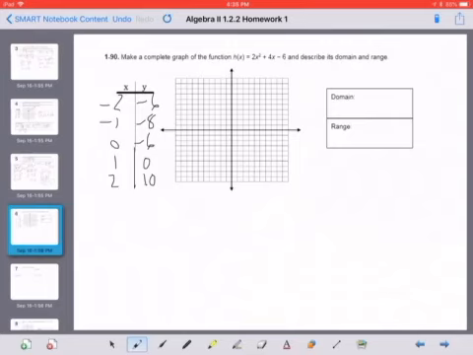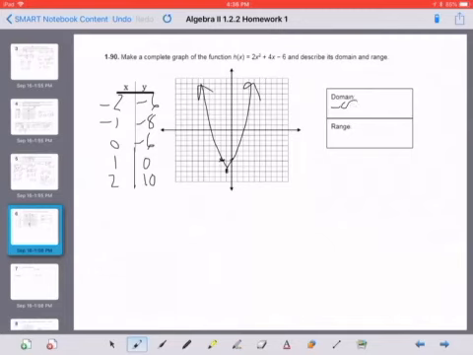So then I started plotting them. Negative 2, 6 is actually right there, and then negative 1, negative 8 would be right here. And then 0, negative 6. Right away in the table I saw that this was where my vertex was going to be, because it started to repeat itself. So my graph should look like that.